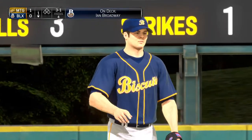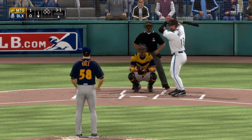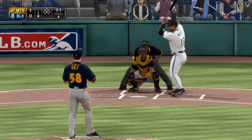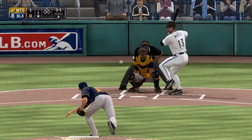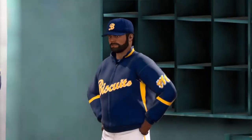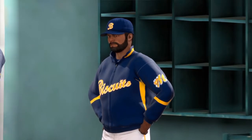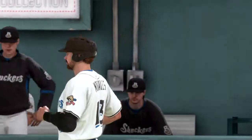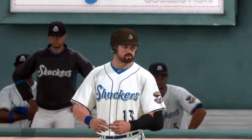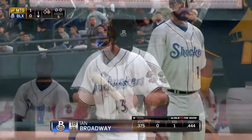And even just 4 pitches in, you need to find a strike here because you don't want to give him a free base runner to start the night. And he takes ball 4. So the leadoff man is on here as they're trying to get that run right back here in the first. Well, when you're holding on to a one-run lead, you don't want to start walking guys, especially not the leadoff hitter. He'll kick himself over that one, but he's going to have to put it behind him quick.